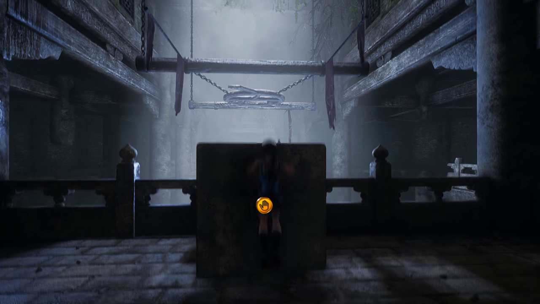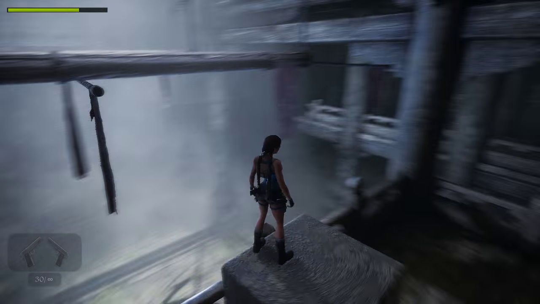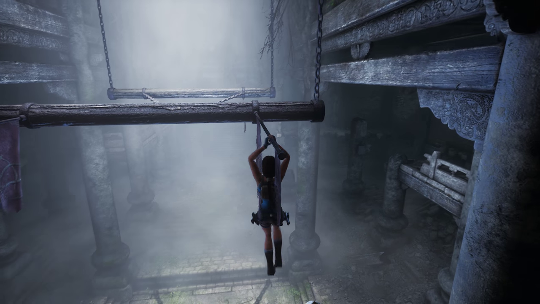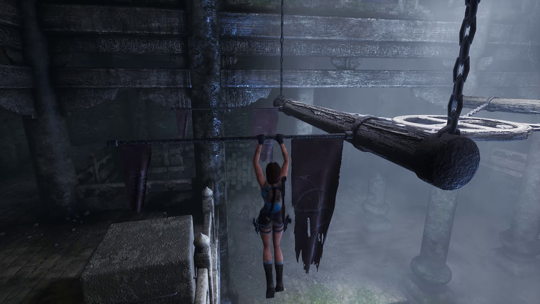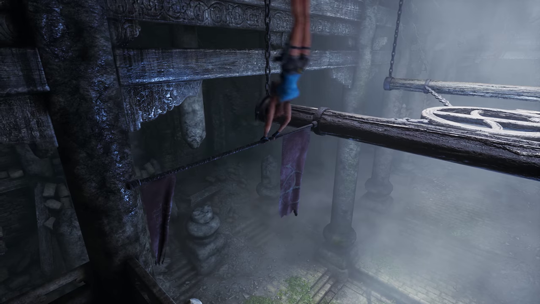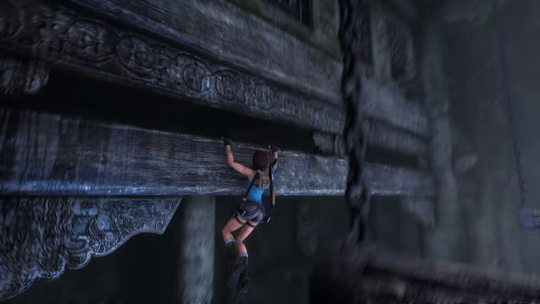So I think those poles up there are supposed to help us. If I jump into these and I instantly fall to my death, I'm gonna be even more frustrated than I originally was. Thankfully, that wasn't the case. I'm not supposed to jump, Lara. I'm not supposed to jump. I'm supposed to go over here, I think. But I guess it works out for the best.